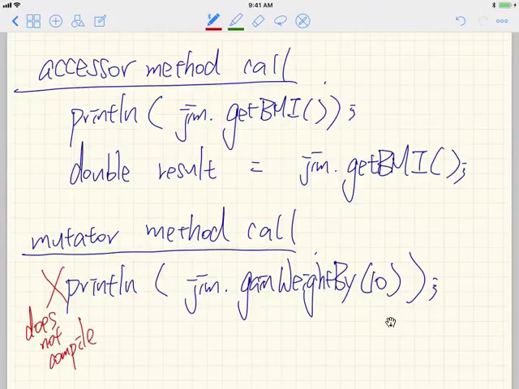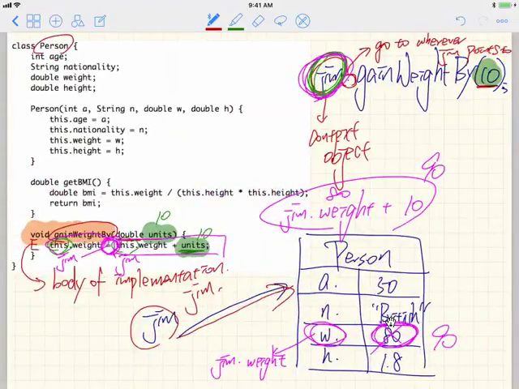Why? Let's be more careful over here. Whenever you want to say println, that means you must have a value to print out. Now, when we say gym.gainWeightBy 10, what will be the value for us to print out? In the case of gym.getBMI, we know that the BMI value is going to be returned by the getBMI method. So we do know there's a value over there. However, for gainWeightBy, as we said in the very beginning, the method returns void.